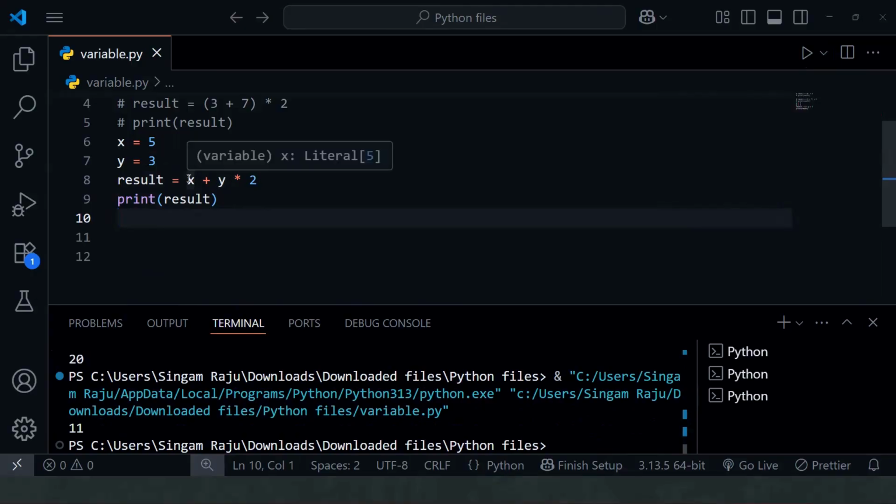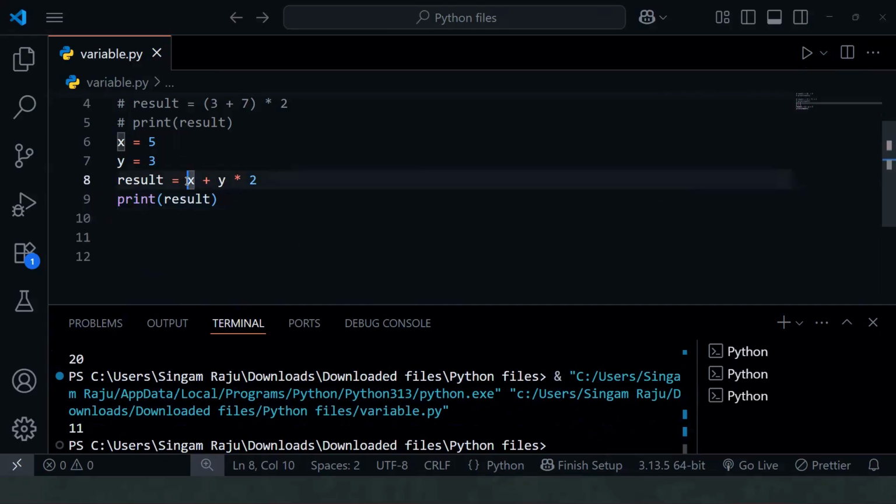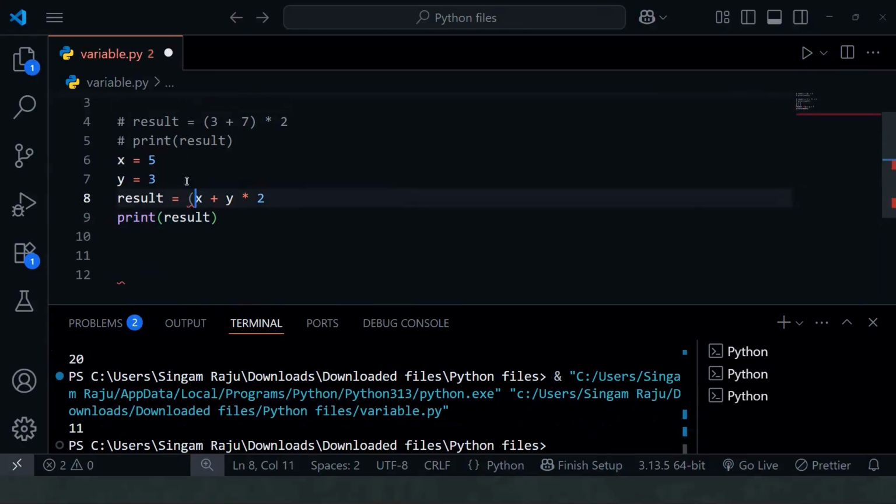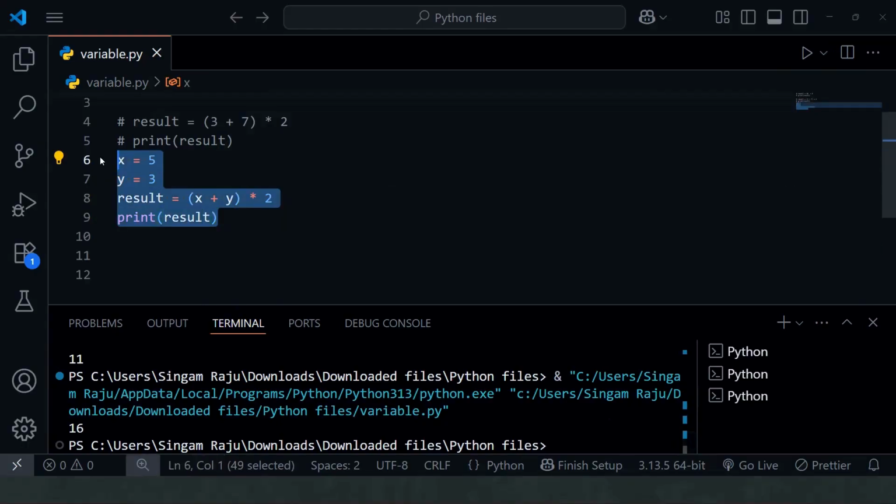First these two things, and then adding that number. So if you want to add these two numbers first and then multiply it by 2, what you have to do is just keep the brackets and change the priority of the operators. And now the change, see 5 plus 3, 8, 8 into 2, 16. I hope you are getting it.